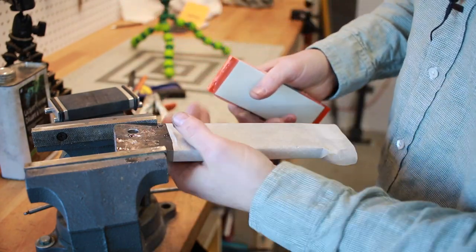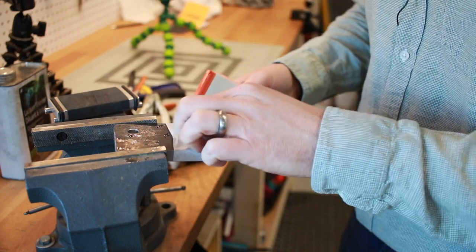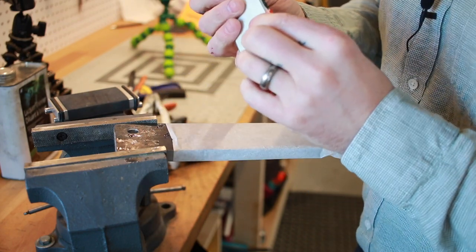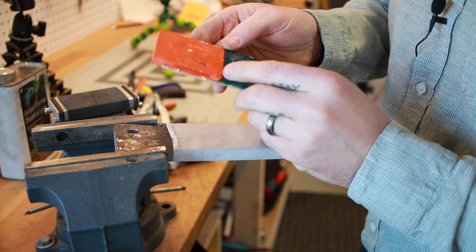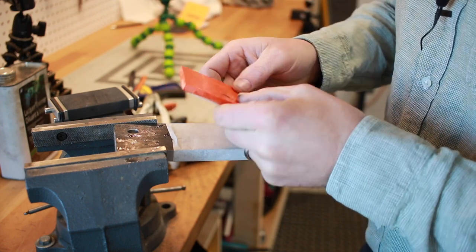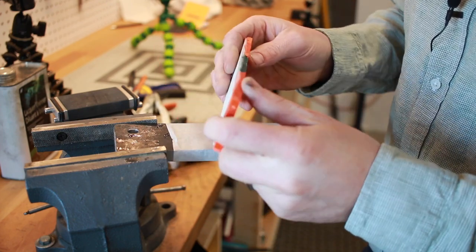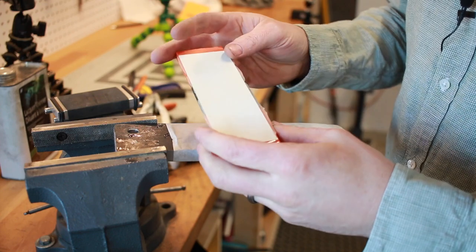So to glue these up, I just had this piece of steel, and this is parchment paper because the epoxy won't stick to it at all. Works really well. At first glance, they look like they could be all right, but I'm not getting my hopes up. So we'll take this over to the grinder, clean up some of this crap, and then see if we've got some decent usable scales or not.